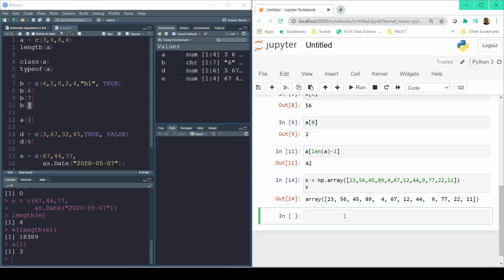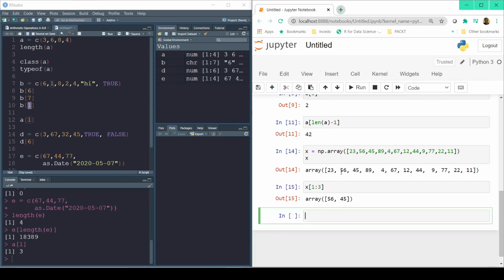So if I want to do indexing in Python, if I want to find these three numbers, if I want to extract or pull these three numbers, how do I do that in Python? So here this number is in the first index. So 0, 1, 2, 3. So 1 to 3. Now if I type x from 1 to 3 using this colon operator, what will happen is if I execute this, it will give me just these two numbers. It is not giving me the third number.